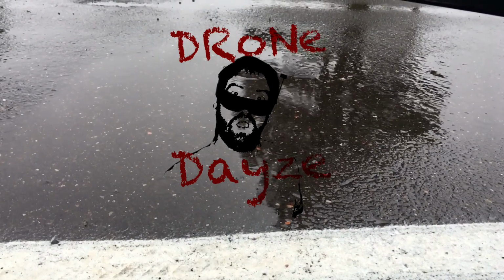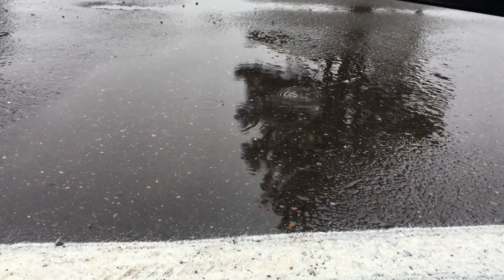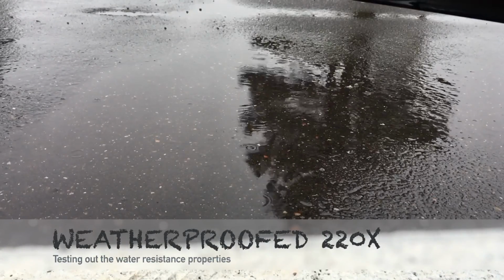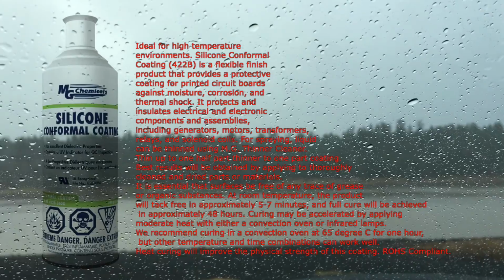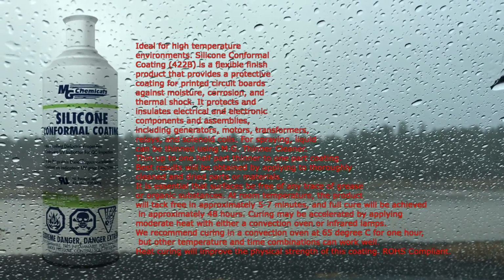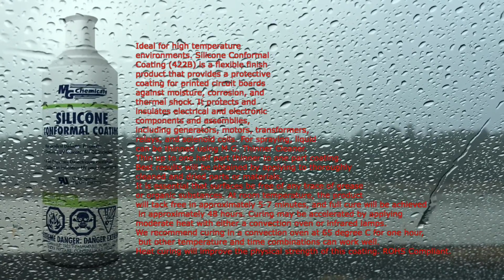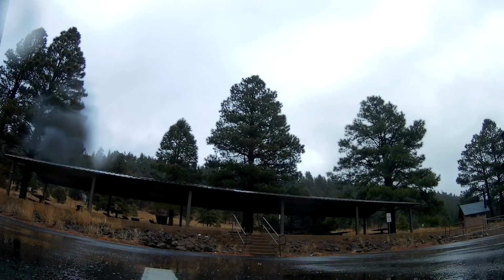This is a quick test of the MG Chemicals 422B Silicone Conformal Coating. You can find it on Amazon for about 20 bucks. Decided to use this over the Corrosion X. So this is just a test. It was raining pretty heavy that day, and these are the results.